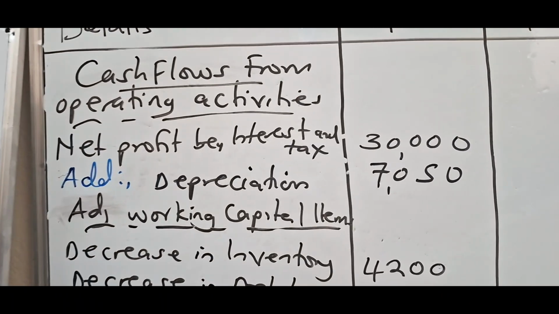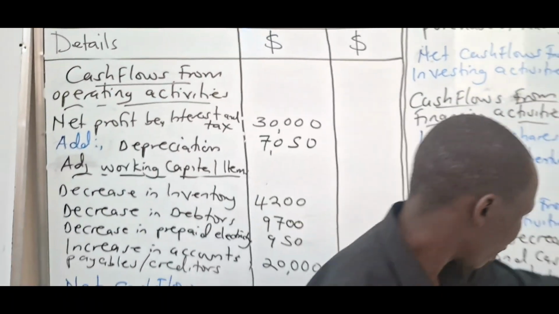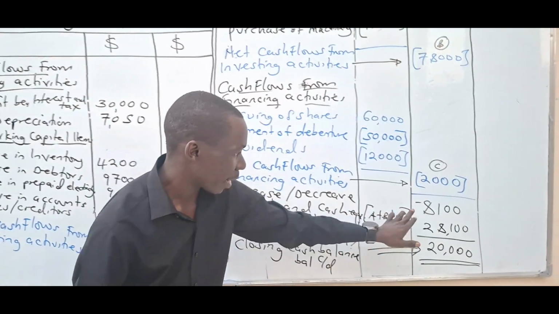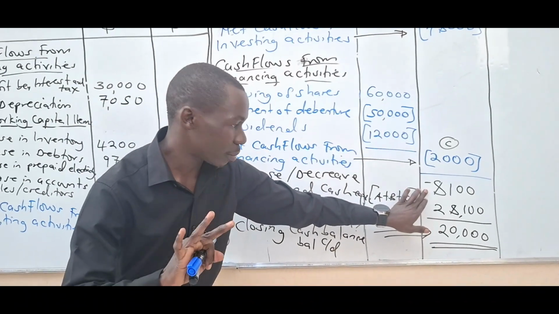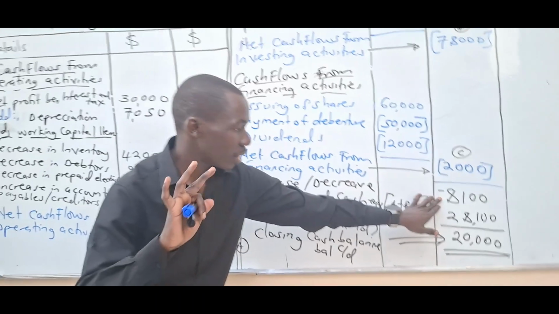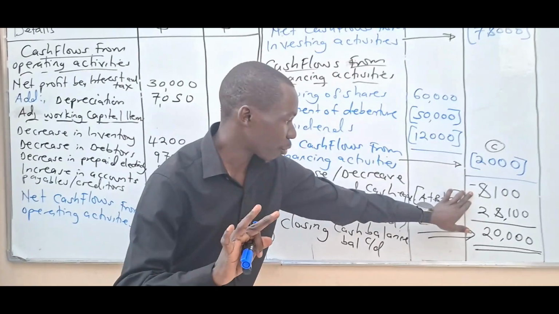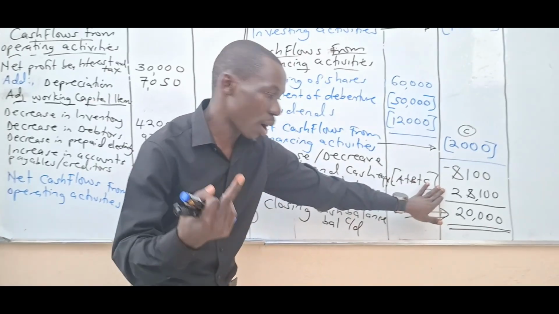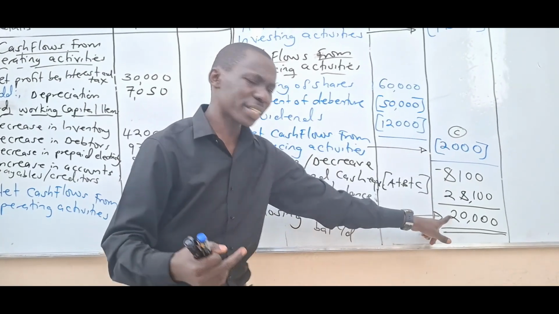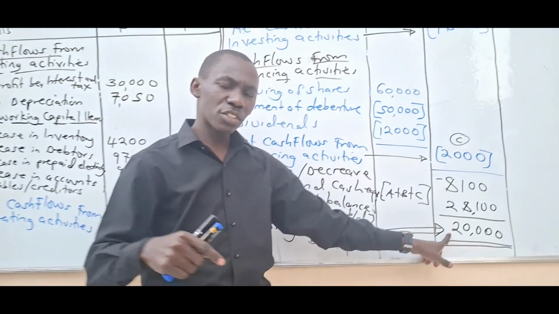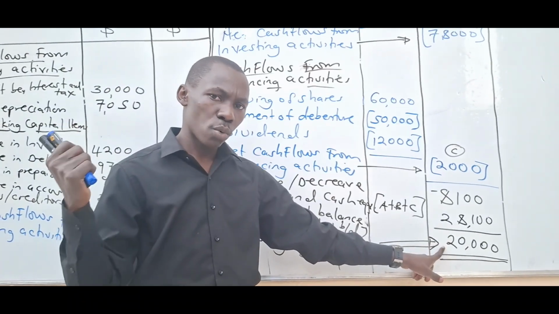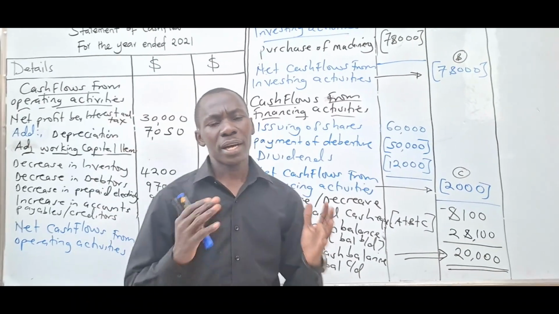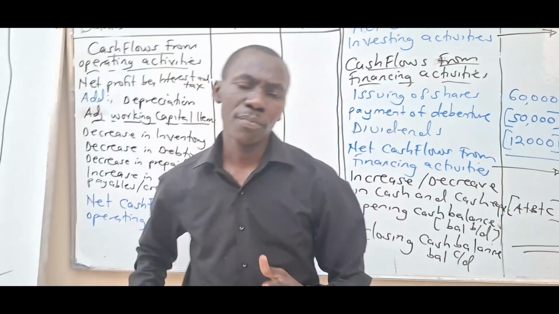The moment you do this, there are three items here: decrease or increase in cash and cash equivalent, by adding those three items: cash flow from operating activities, cash flow from investing activities, cash flow from financing activities. Bring your cash balance at the beginning of year one. Once you add this, automatically you will get the closing balance for year two, or what we call balance carried down. Cash flow statement is really very easy to prepare.